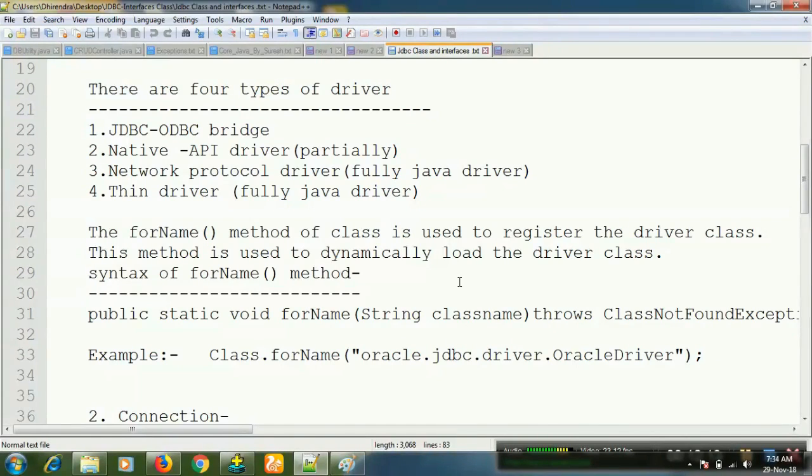That's why it is known as the thin driver. It is fully written in Java language. Most people use the thin driver to execute JDBC programs. We will also use the thin driver in our program.